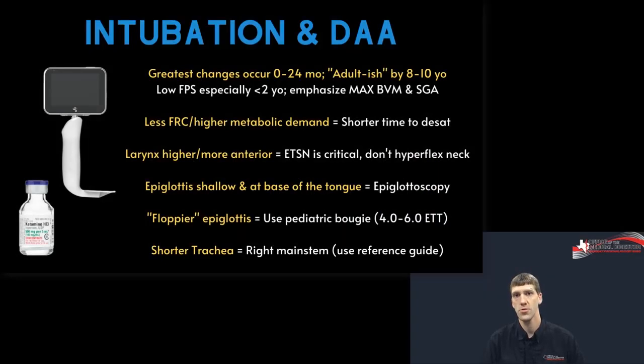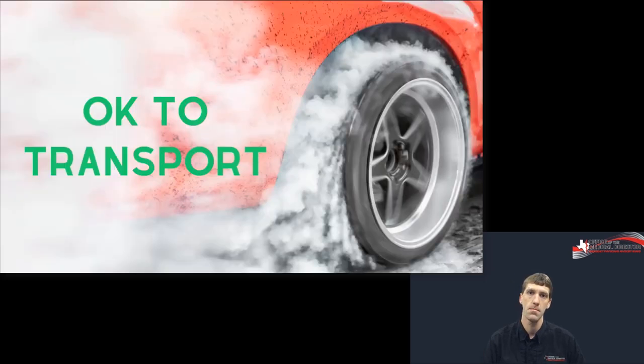Finally, children have shorter tracheas as well. So be very cognizant of your depth and refer to a reference guide as you can to ensure that we don't right main some of these kids, as that's especially common. All right, if we've had to initiate airways, once we've met our goals, at this point, we're okay to transport.